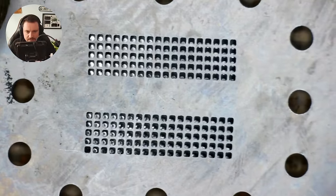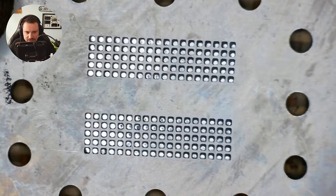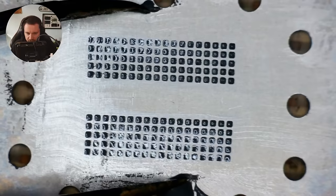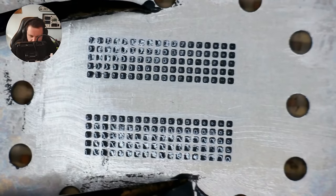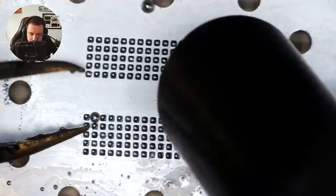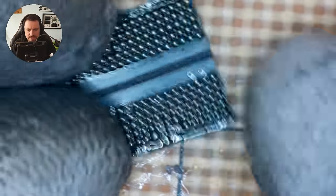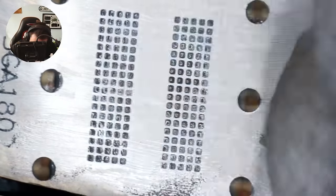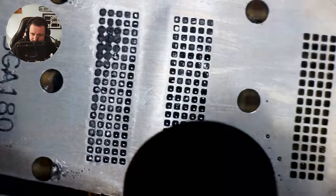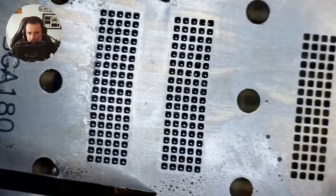Here we go. So we're just placing this stencil on top now. This is BGA 180. Come in with our mechanic solder paste here. That should do it. We're going to go 350 degrees Celsius, airflow speed 99% from far away. That one didn't go well at all, so we go again. Attempt number two. I'm doing this vertically now for a better grip. I think that's how I used to do it. Second attempt — wish me luck.